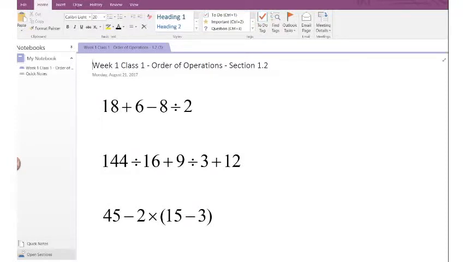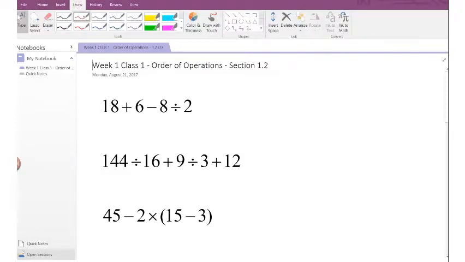Draw tool up here. Click the draw tool. You can choose whatever color you want. Now, the theme of today is to be structured and to be organized. I would rather you work slowly and do it right, show your work in an organized fashion, show your work in a structured fashion, than to work quickly and do the work incorrectly.